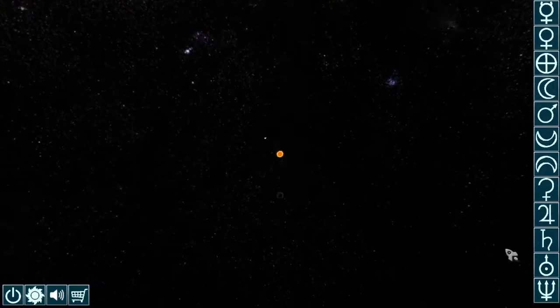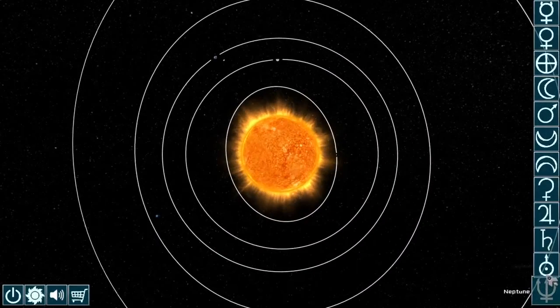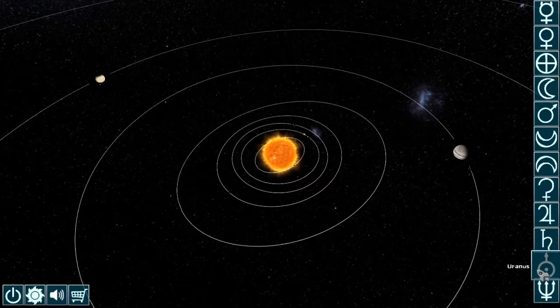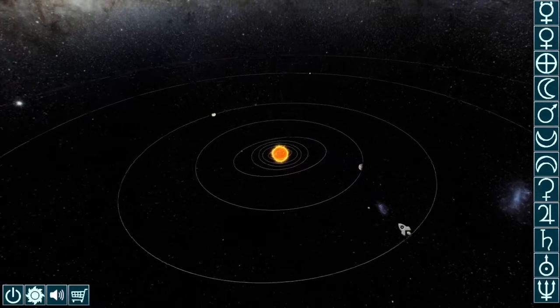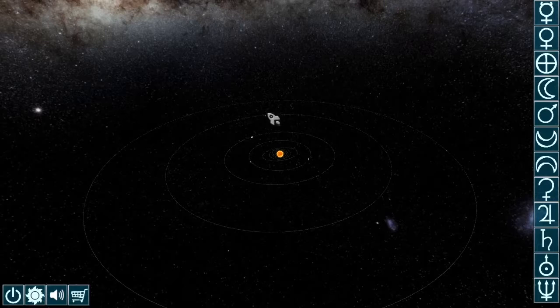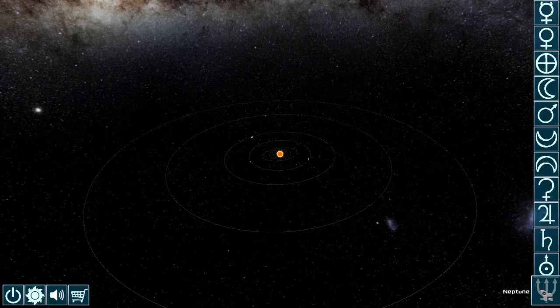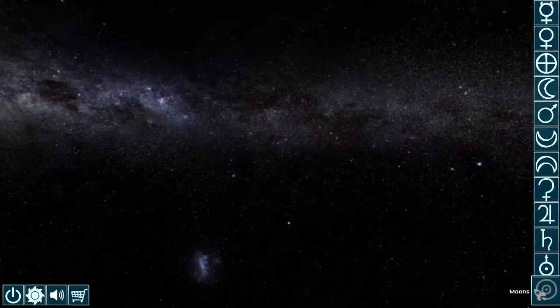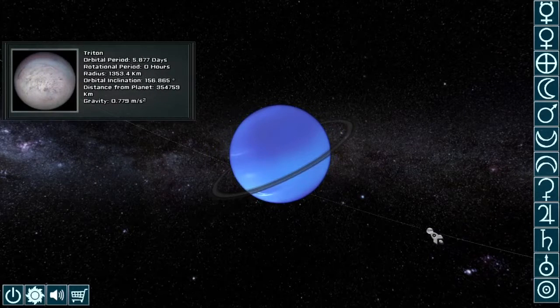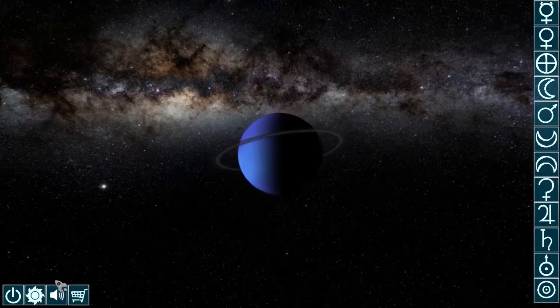If we go out a little further, we've got Uranus as the next planet out here. Uranus hasn't had a whole lot of NASA missions to it. It's really, as you can see, really far away from Earth. And then the last planet in our solar system is Neptune. Neptune's really far away. It's got one gigantic moon called Triton, and Triton's interesting because it's just so big compared to most of the other moons in the solar system.